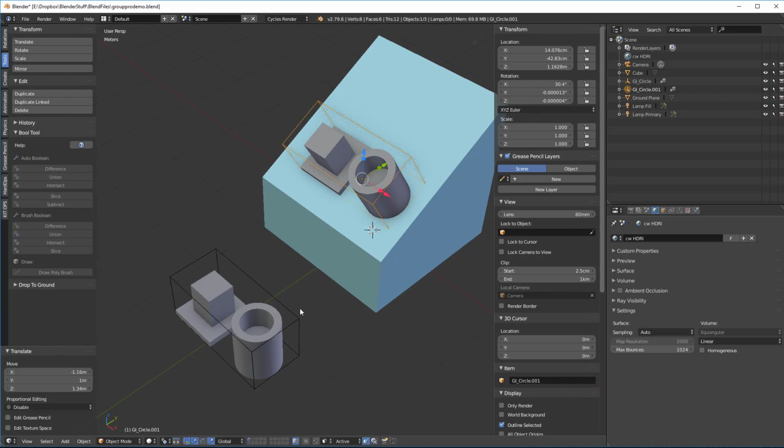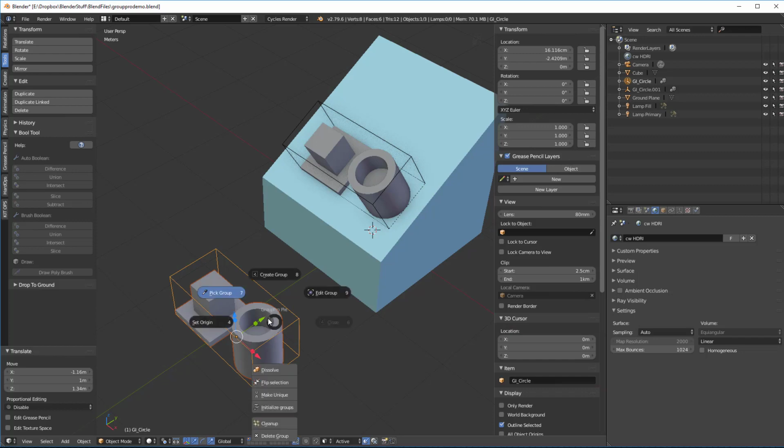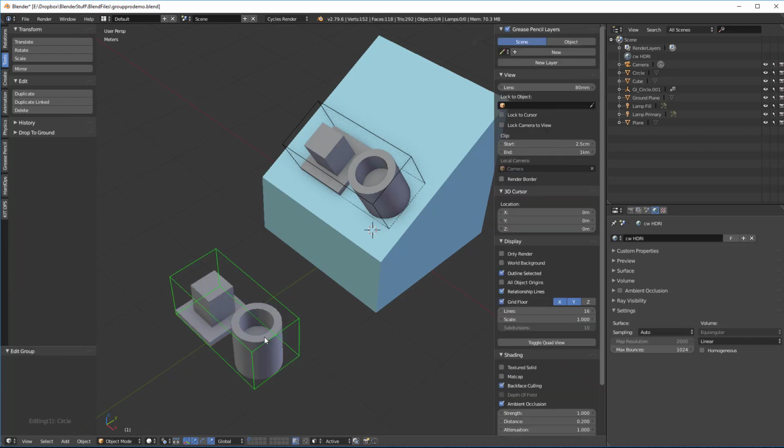Now once we have it snapped in place, we can edit this one or this one. So that's one other nice thing about this, is that either one of these can be editable. Let's go back here and we're going to edit this. So I'll again Control X and go into the edit group. Now we're in this edit group.